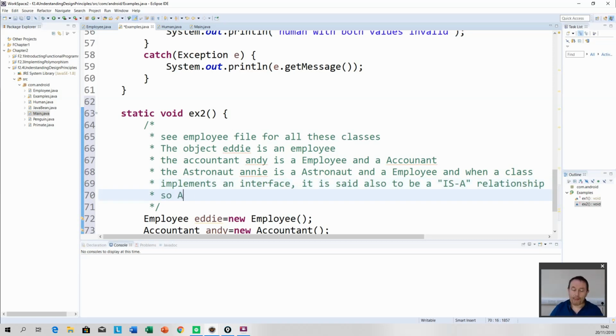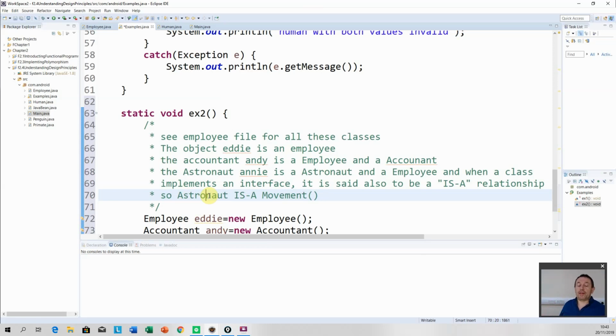So Astronaut is a Movement. If a class implements an interface, it's also said to be an is-a relationship.